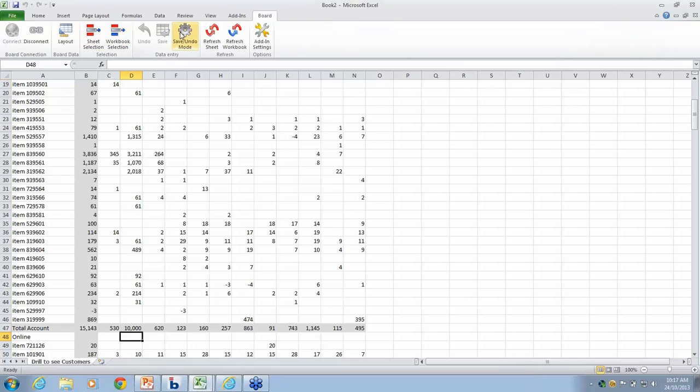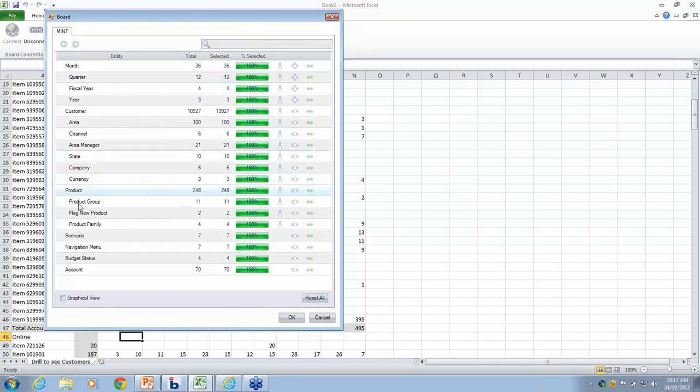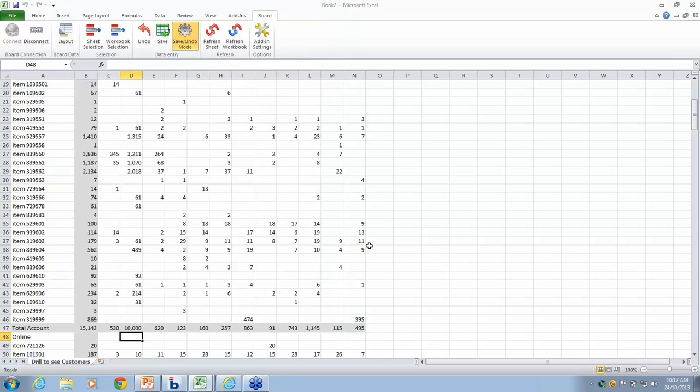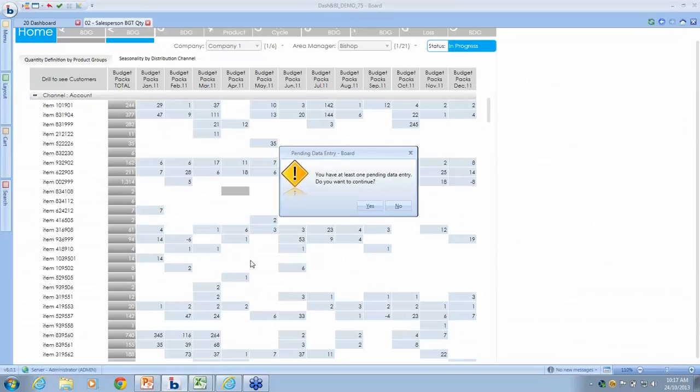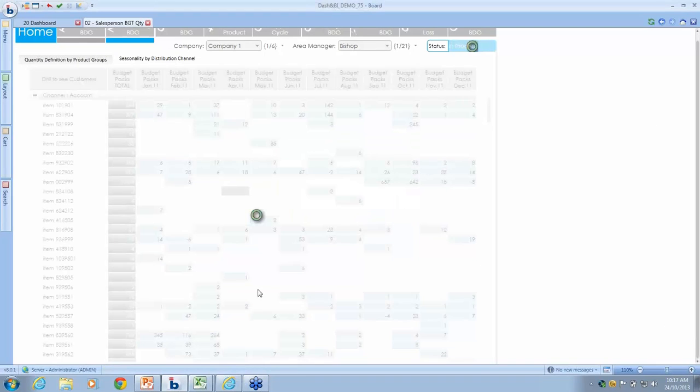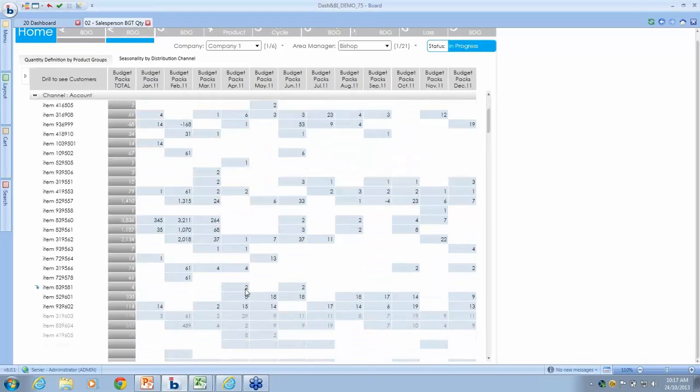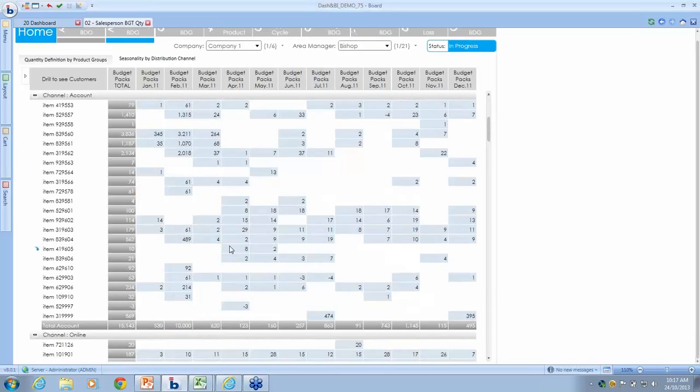And there's a board add-in here, and when I save it, it will write it back directly to the database. And I also still have access to all the products and everything that we have in board there. So if we look at that 10,000 there and go straight back to board, you should see the number 10,000 immediately in there.